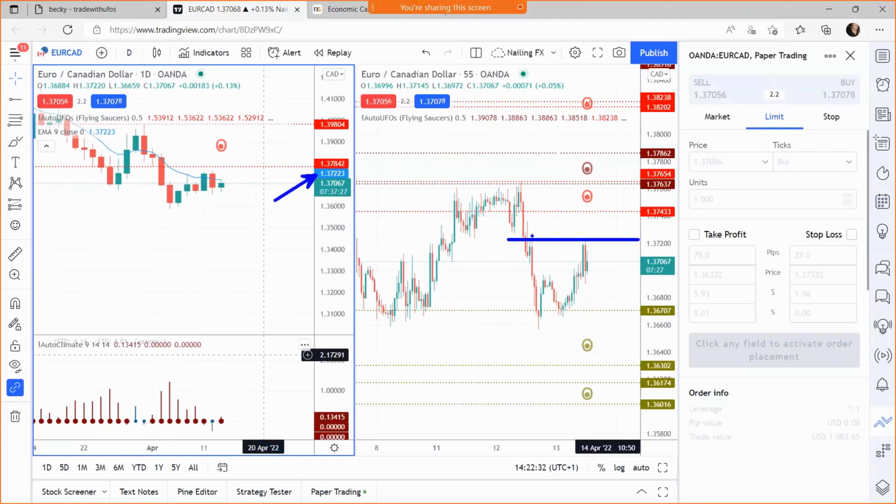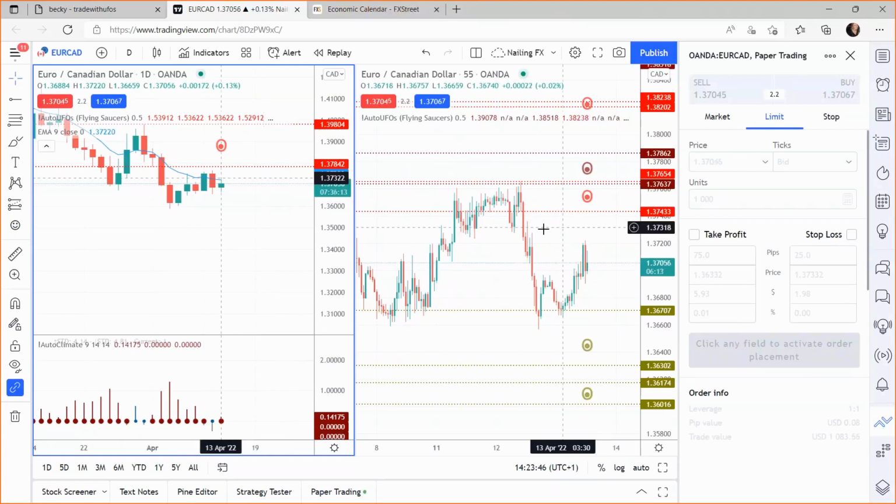Now, ideally what we want is to have sellers here to be able to take advantage of this. We don't see any sellers here on this time frame. Funnily enough, I would think, based on the structure of this, we probably had sellers at this point before price came in and took out those sellers, which it did. So we maybe missed an opportunity here, perhaps earlier on in the day. This might have been a good opportunity to take. On this time frame, we don't see any sellers.